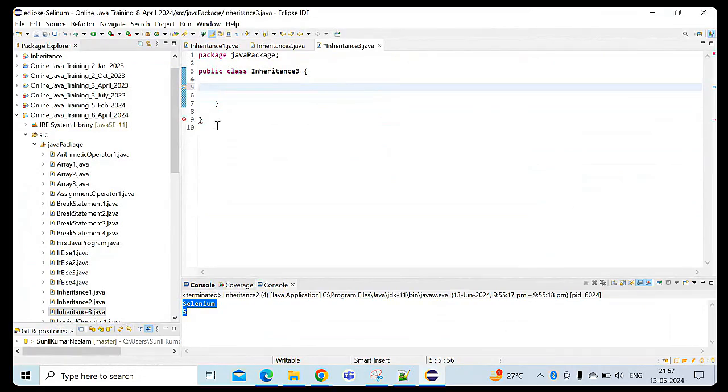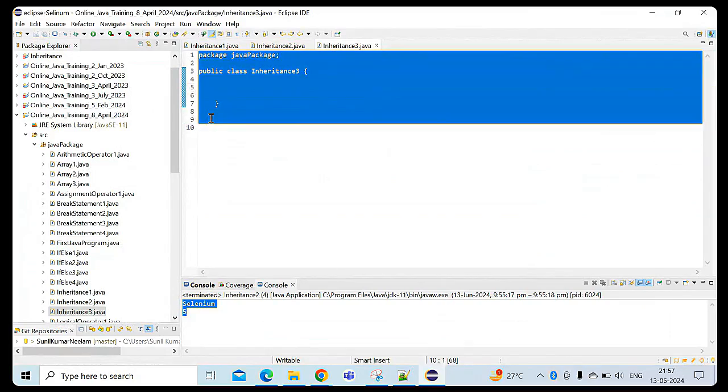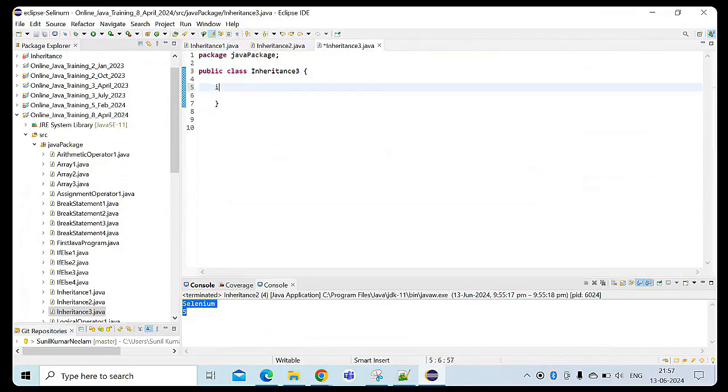Let's go with it. I'll create one variable here, int z. Is this one global or local?